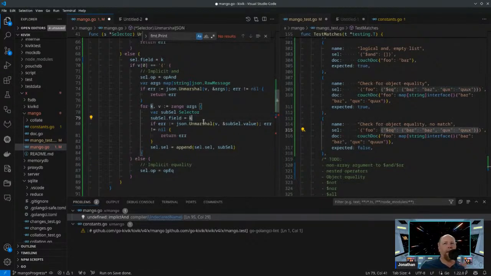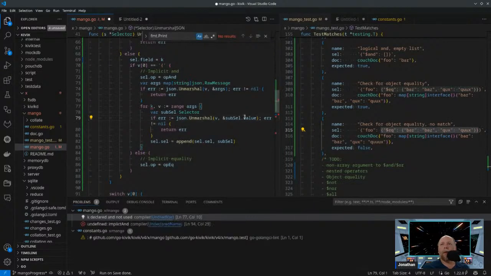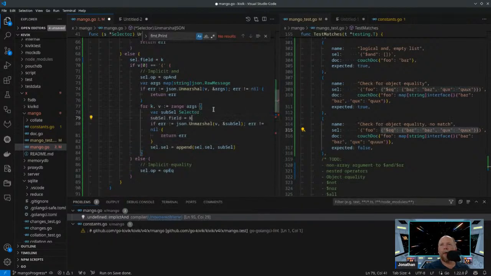That should go into, well, this isn't quite right. It should be like this, I think. Maybe that's right. So I take the key value pairs and I have to parse the value.